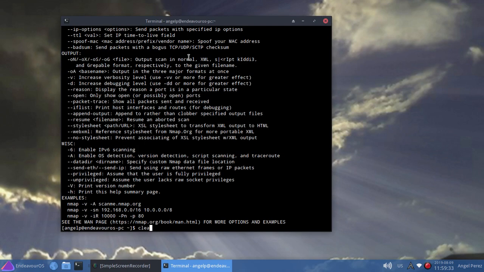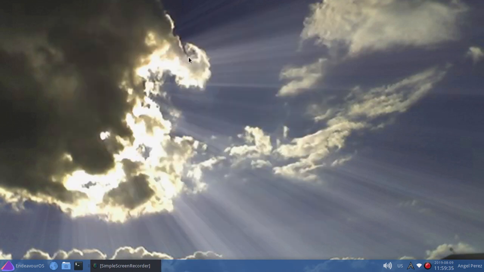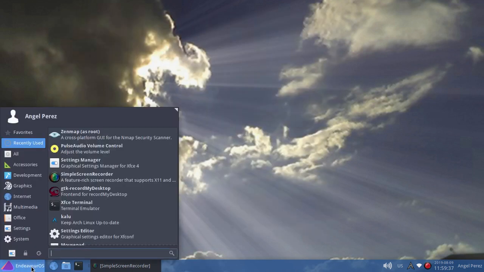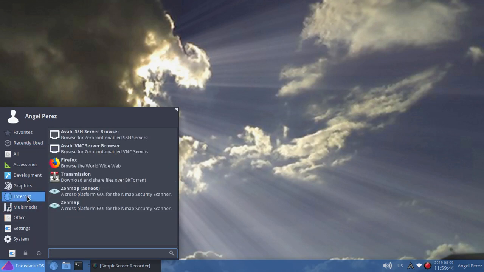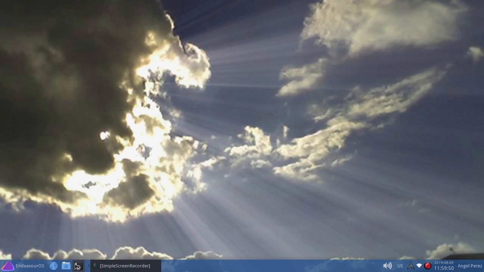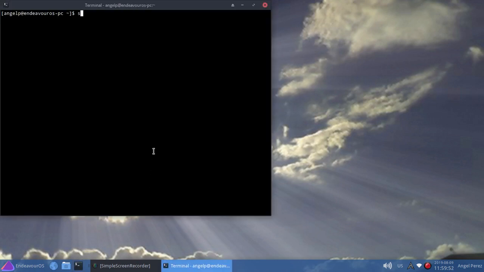Yes. That is an odd thing to install by default. Got Transmission, ZenMap again. For some reason, it did not want to open. Let's see what's going on with that.